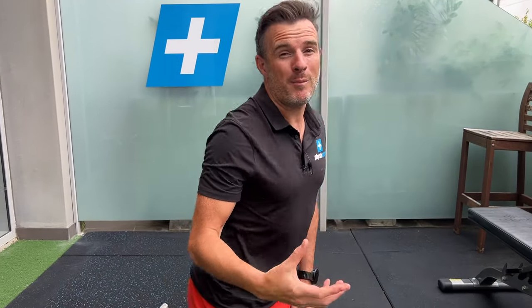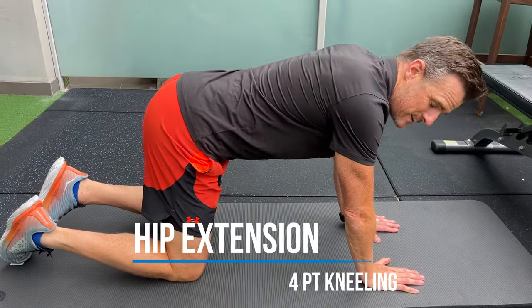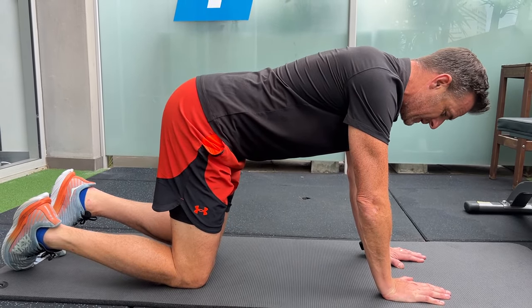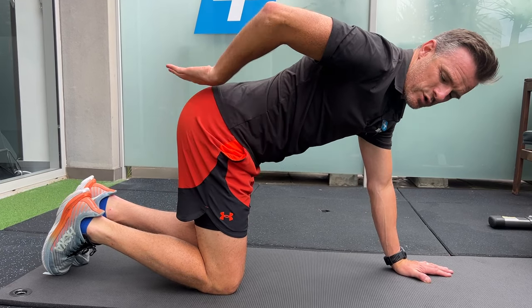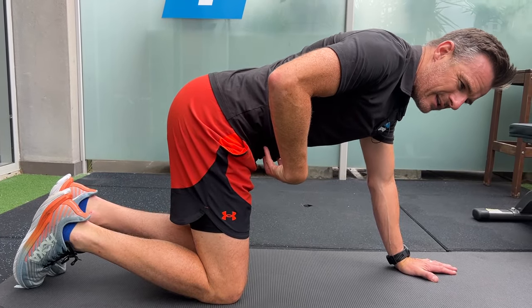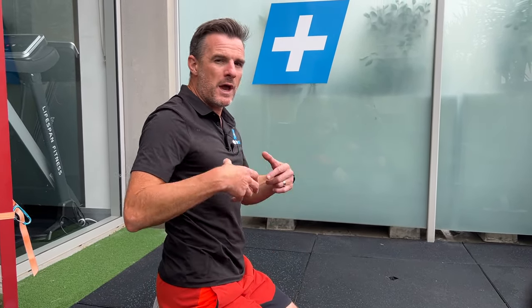The first thing you're going to work on is four-point hip extension. You'll probably find this and the other ones are quite boring — quite low level — but that's the idea. If you're really acute, this is really sore, and you can't run or play sport, then you've got to start rebuilding that hamstring tendon. We're trying to get some decent core stability when you do hip extension. This has to come priority first in your early intervention.